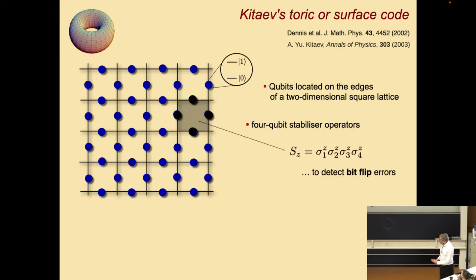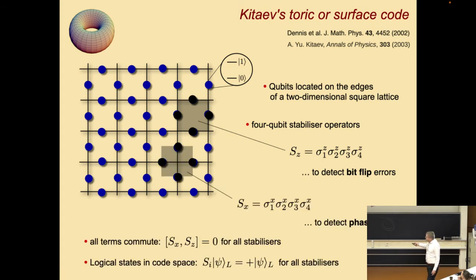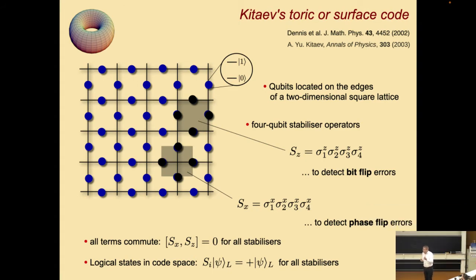And the idea is now that we introduce, like for our 3-qubit repetition code, also stabilizer check operators that allow us to detect the presence or occurrence of errors. And what we introduce here are 4-qubit Z-type stabilizers that act on 4 qubits sitting around a plaquette, and this on the entire lattice. And similarly, we'll be introducing X-type vertex operators that act on 4 qubits that sit on the 4 edges that connect to one vertex of the lattice. And the idea is, as before, we can use these Z-type stabilizers to detect the occurrence of bit flip errors, and vice versa, the X-type stabilizers to detect the presence of Z-type errors on the system.